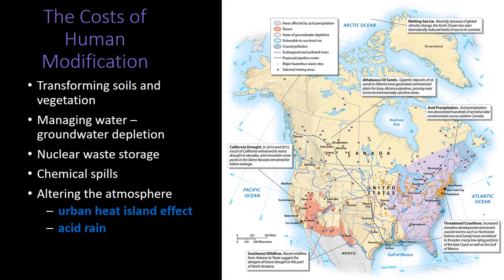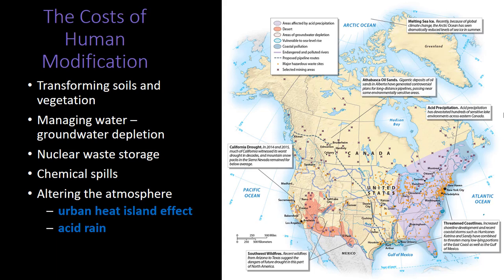In transforming soils and vegetation, down here at the Gulf of Mexico, we have a big area called a dead zone. It's at the base of the Mississippi River. This is basically because of the pesticide and fertilizer use that gets washed down into the river. We've created this huge dead zone because we're putting so much nitrogen and other chemicals into the water. The fertilizers also cause an influx of growth of different algae, which then suffocate all of the species in the water because they have used all of the oxygen.